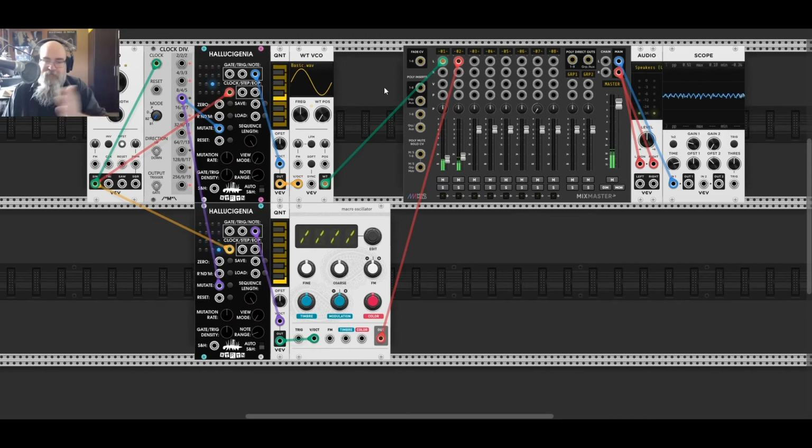Now it picks a random sequence of notes, plays them for a bit, and then it'll pick another random set of notes once it gets the trigger to mutate. Because everything is related to the main base low frequency oscillator, if we want this to go faster, we can just speed everything up.